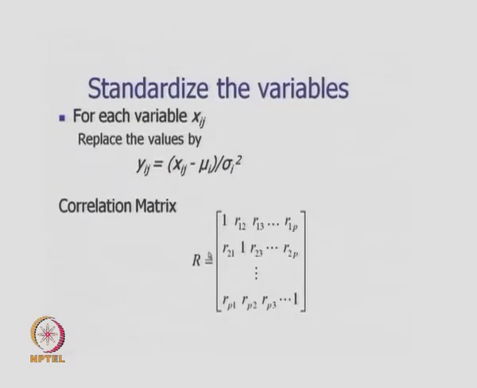Then we get the correlation matrix, which is 1 for all the diagonal elements, because the correlation between an attribute and itself is surely 1, and after that the correlation is expressed through R12, R13, etc. So, what is the meaning of R12? The meaning of R12 is the correlation coefficient between attribute 1 and attribute 2. R13 is between attribute 1 and attribute 3, which you can find out very easily from the column values, their mean, their variance, and the covariance. Okay. So, this gives us the correlation matrix.